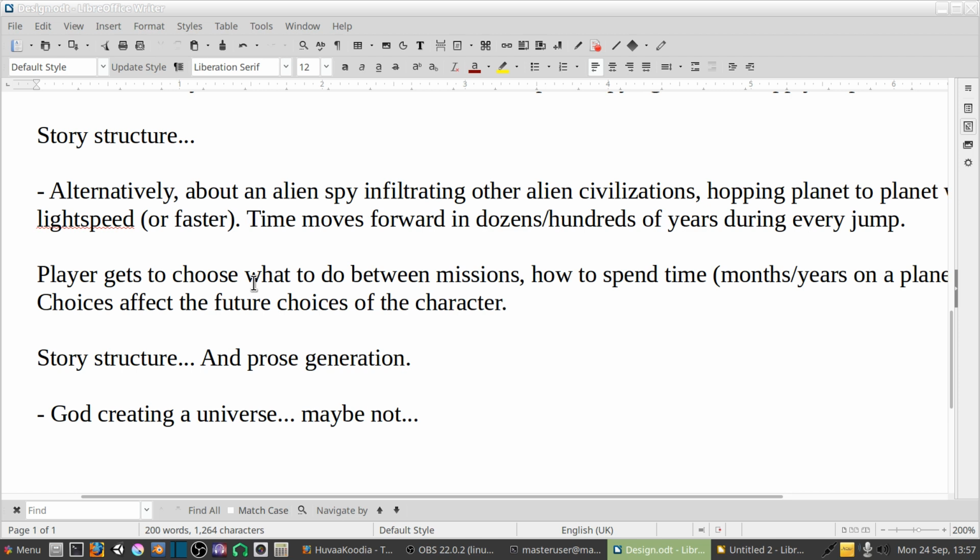And that's why, if I'm going to have some generation here, it's going to be very simple. It's going to be just a few variables, so that I can have pre-written prose and a few conditional statements in there to change a few things. So for instance, you could have a civilization that is more democratic, with more individual freedoms. And then you could have a civilization which is more authoritarian, with less freedoms. Maybe that's a sliding scale. Maybe there are 4 or 5 possibilities.